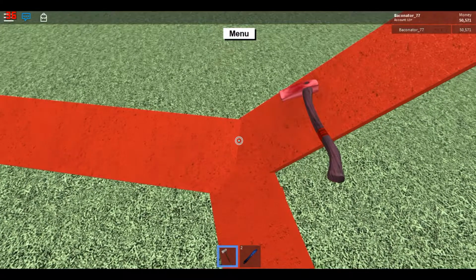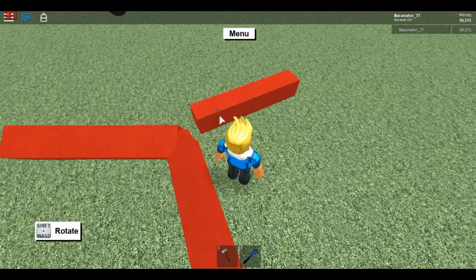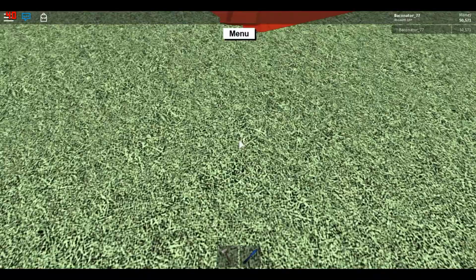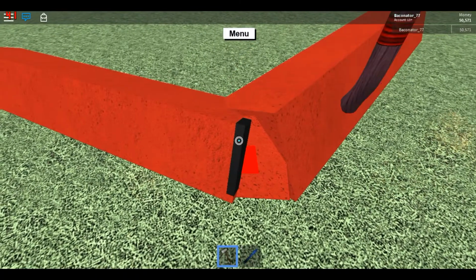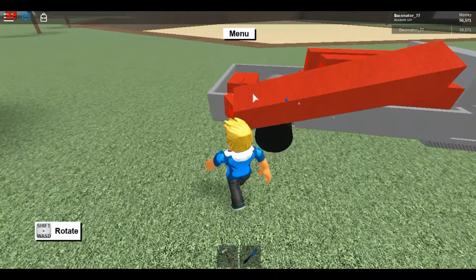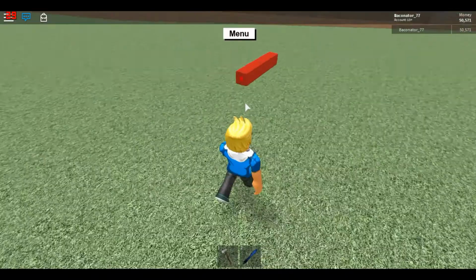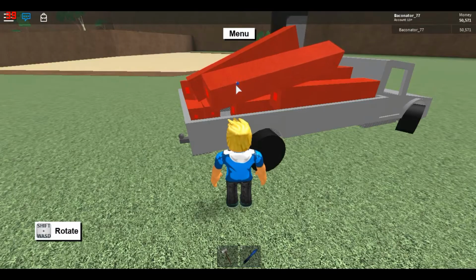Although the one thing is that the wood like this doesn't save, so you really gotta get it all done before you log off. But if you're doing something on your base and you want to say, oh, I'm gonna go log off now, it all saves, and you don't gotta worry about things disappearing most of the time.